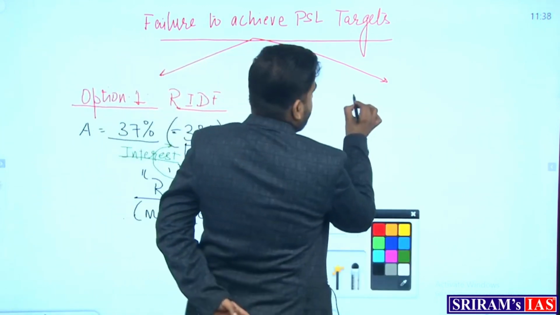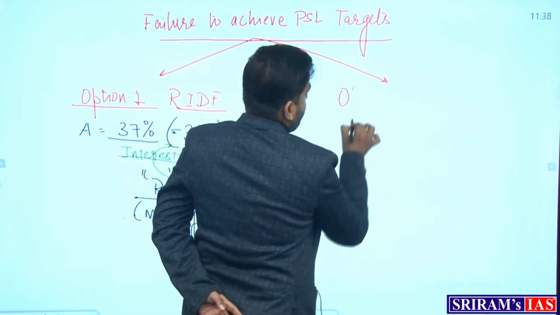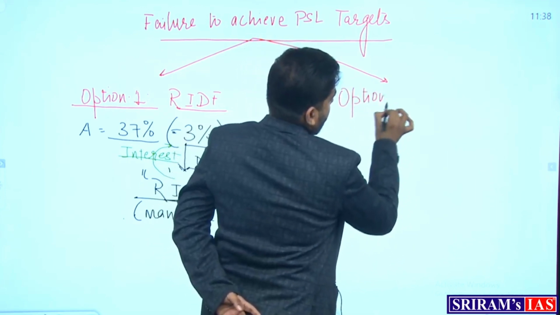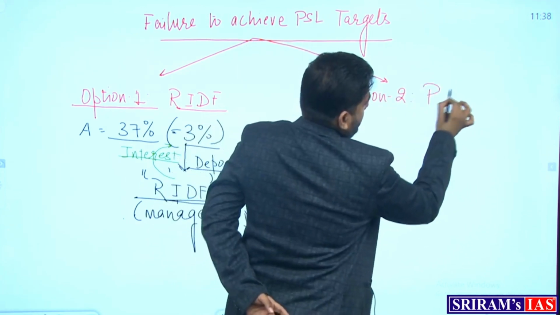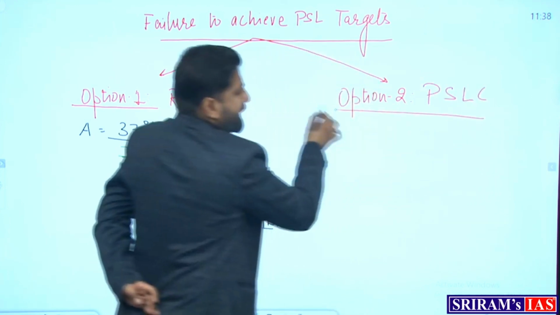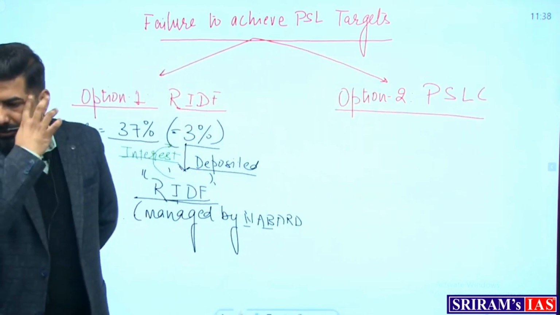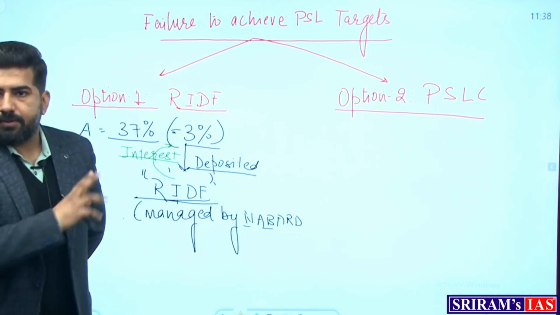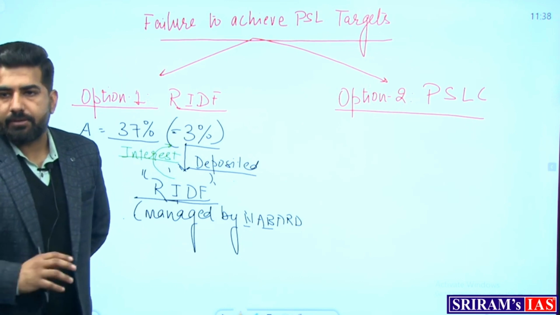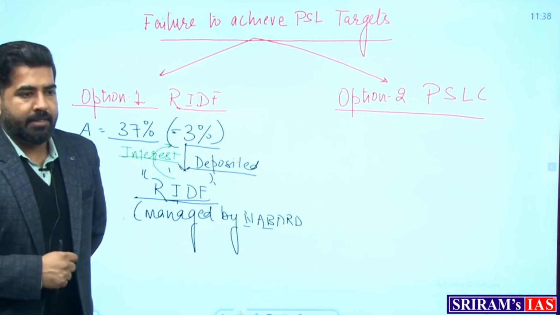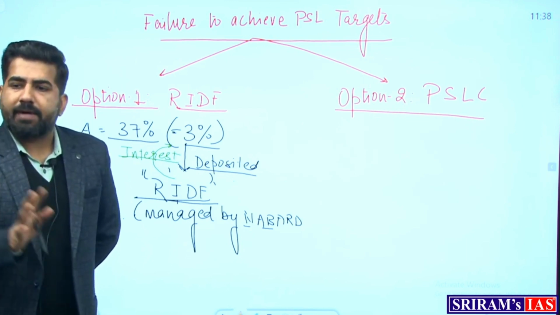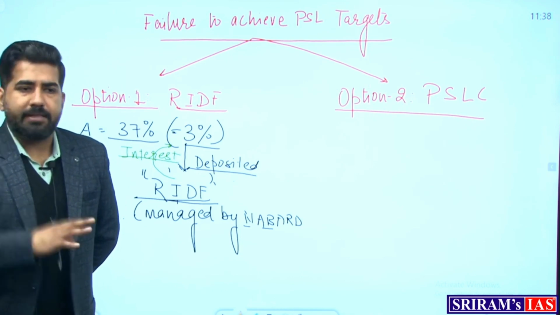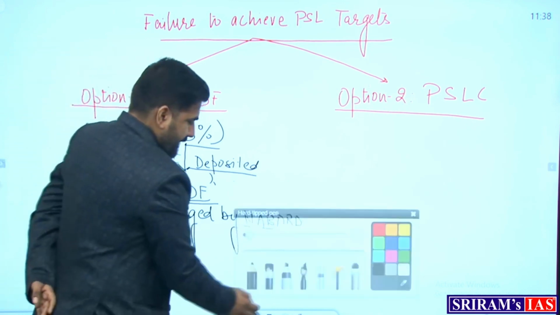That is known as Priority Sector Lending Certificate. You understand this part first, option 2, and I'll dictate certain points of option 2. Try to understand nicely. Do you guys know the concept of carbon credit? Then it is easy, you will understand. Okay? See.